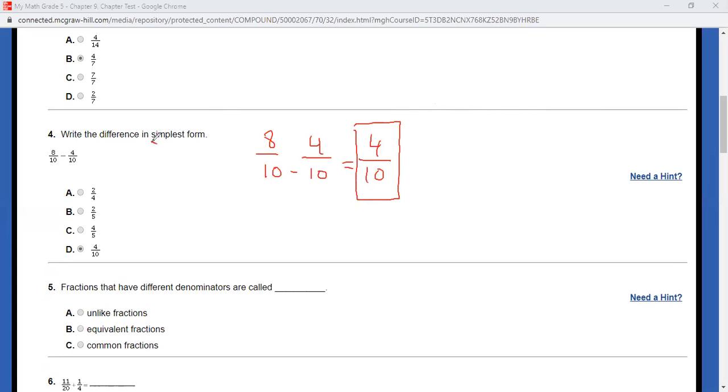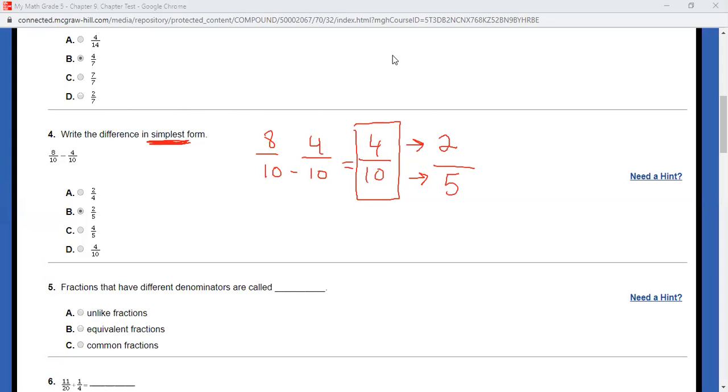So for this specific question, no. Normally Natika would be 100% right. However, it does ask us for simplest form. If it didn't ask, then Natika would be right 100%. But since we can simplify it, we can turn this into a 2 and then turn that into a 5. That makes the fraction smaller. Remember, when we simplify, we are simply making the fraction smaller by usually dividing by a number they have in common. Since 10 can be divided by 2 and 4 can be divided by 2, I made it this. So the answer actually is going to be B.